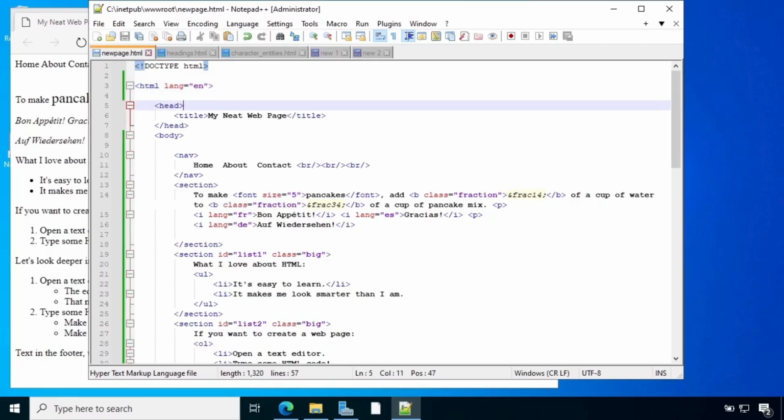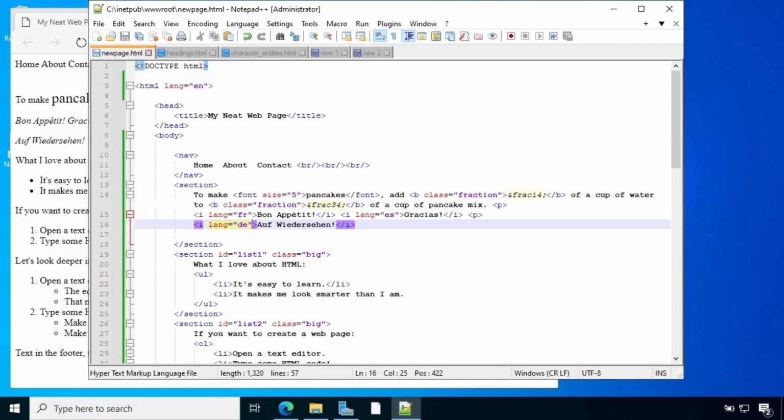En for English. If we go down here, I added it to the italics. I put in FR for French, ES for Spanish, DE for German. I'm sorry I can't do every language, but you kind of get the idea there. Another global attribute is the class attribute. So the class attribute is used to sort of tie things together into a particular class.